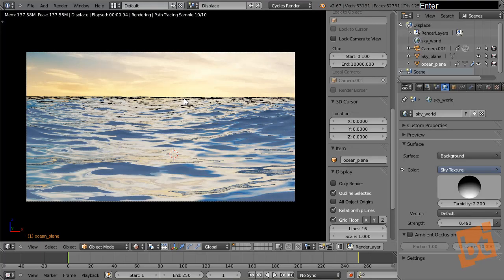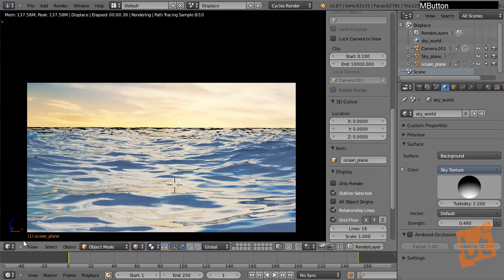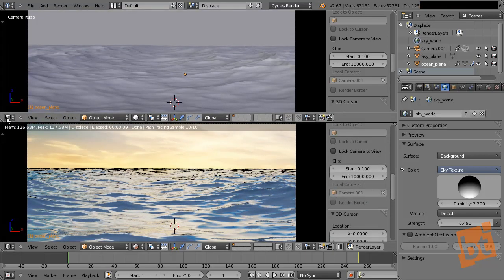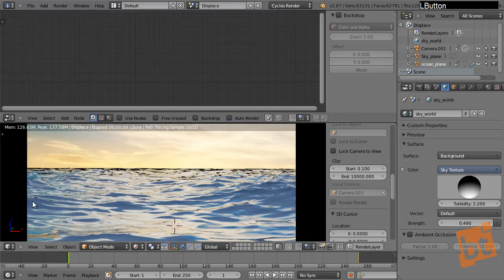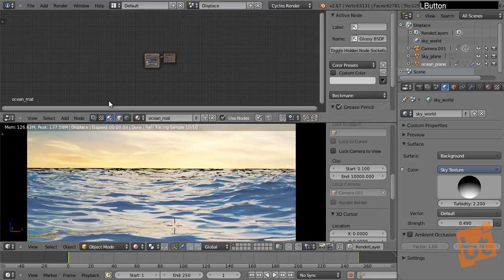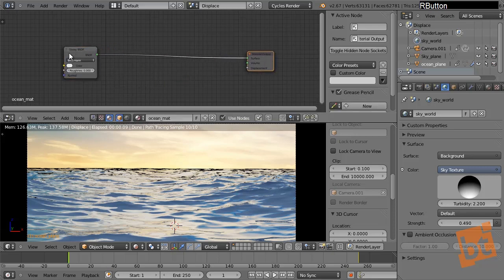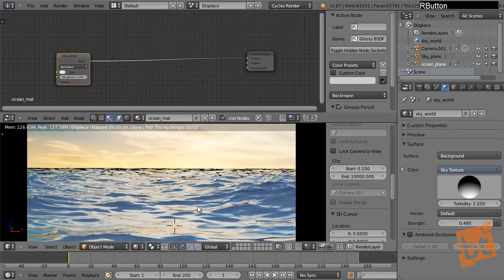All right, and now we have this ocean already with a very basic material, and I'm going to just open a node editor. Right here, let's go to the node editor, and here go to the materials, and we will start tweaking this material, right? Adding stuff, then we are going to add some foam to it and all that.